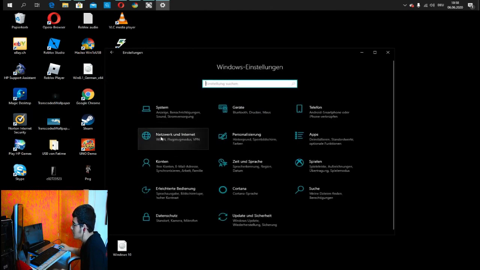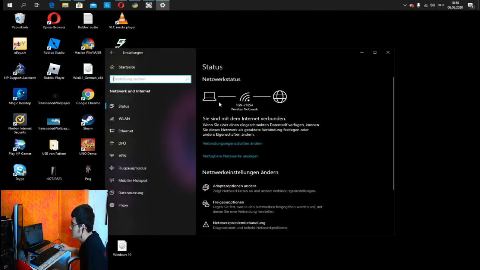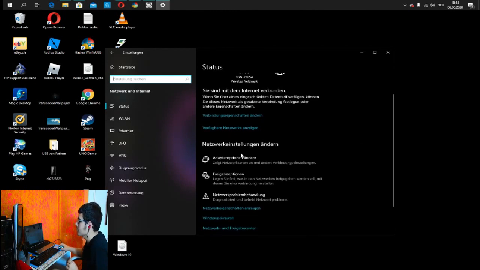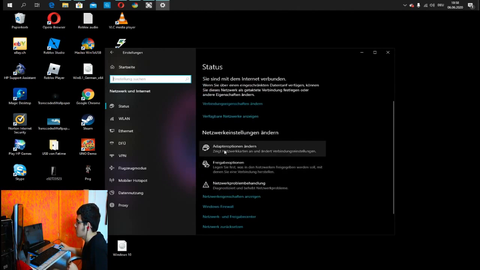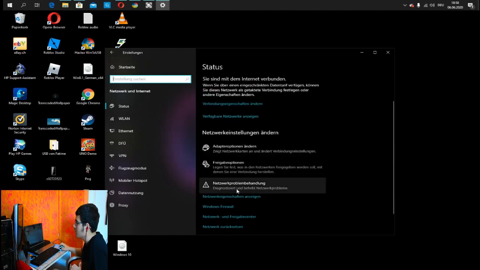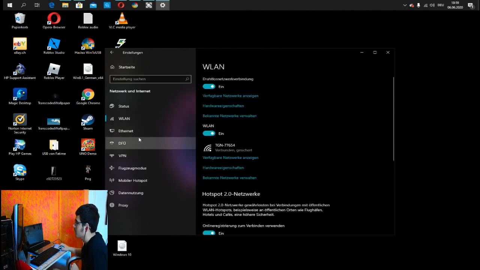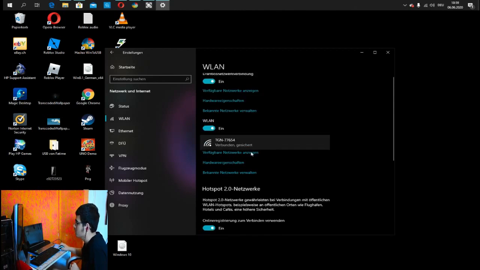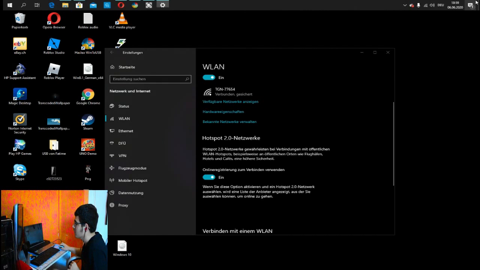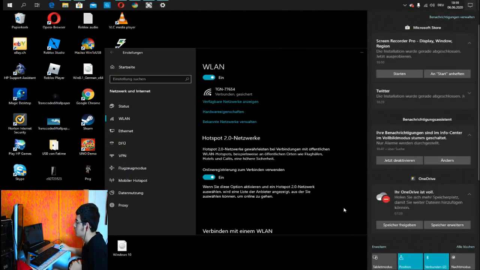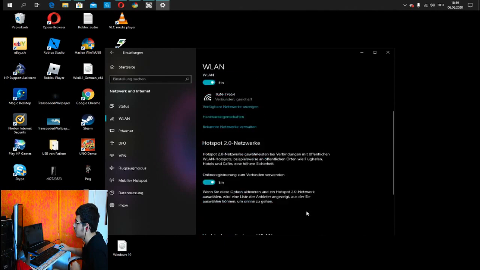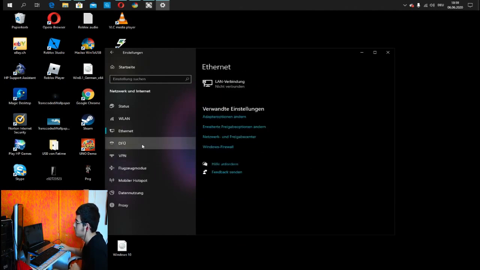So we're going back. We go on network and internet. So over here, now I'm connecting to a wireless Wi-Fi. And these are adapters. You can change one of these, or if you have a Wi-Fi problem, you can click that and diagnose. Wireless, WLAN, I'm connected to this internet. And you can activate hotspot by going in here, so you can connect your phones to your computer, and you'll have internet there. Now on the Ethernet, if you don't have wireless, you can use LAN for that.